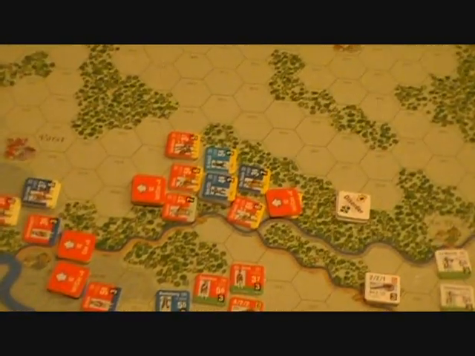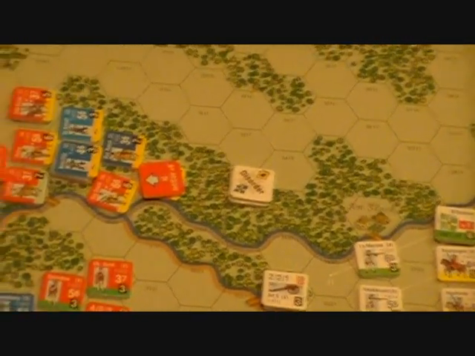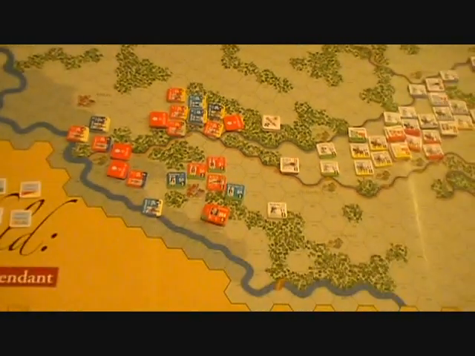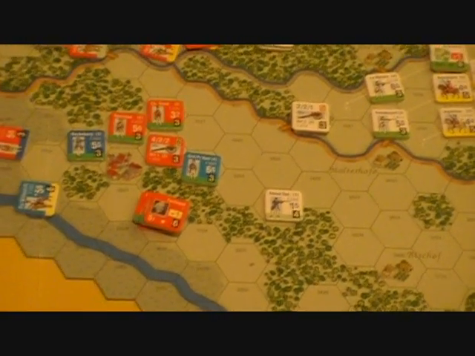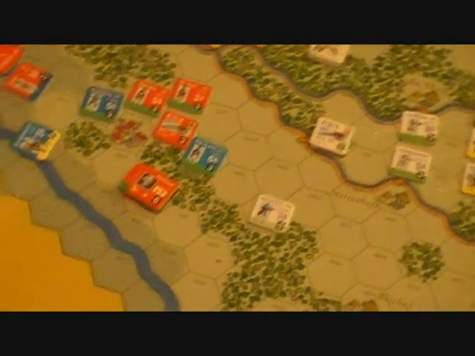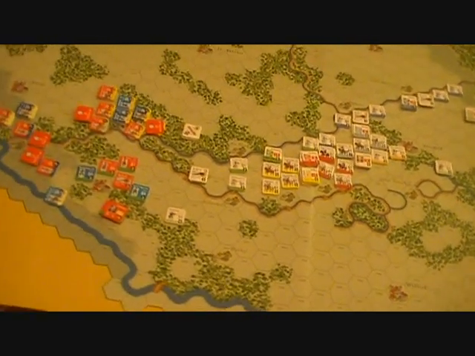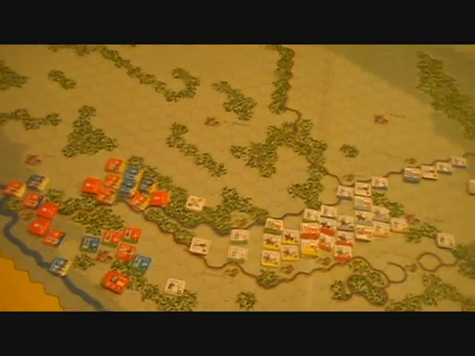I pushed over into the woods here, took some disorders. The Austrians, I had a roll for that. The Austrians have a unit that's disordered, which might regain morale. Once again, the detachment up front withdrew from combat twice. The other detachment's still going around that backside. It's less important, but there wasn't time to get it in where it could be useful.